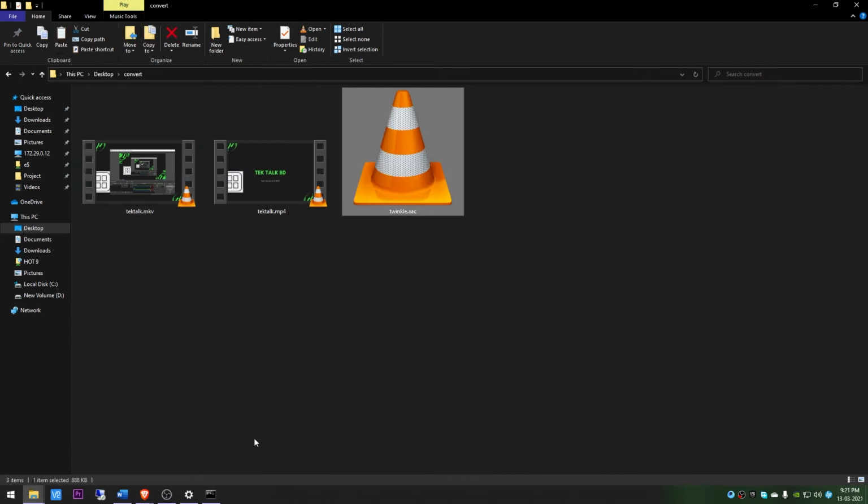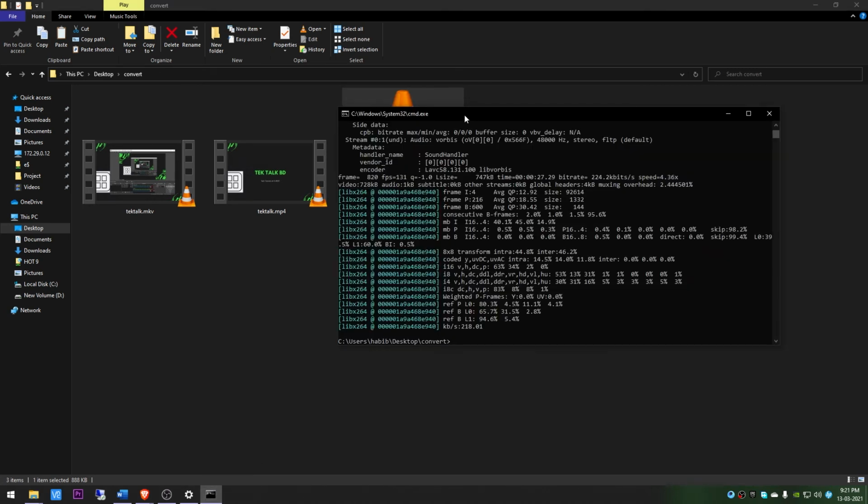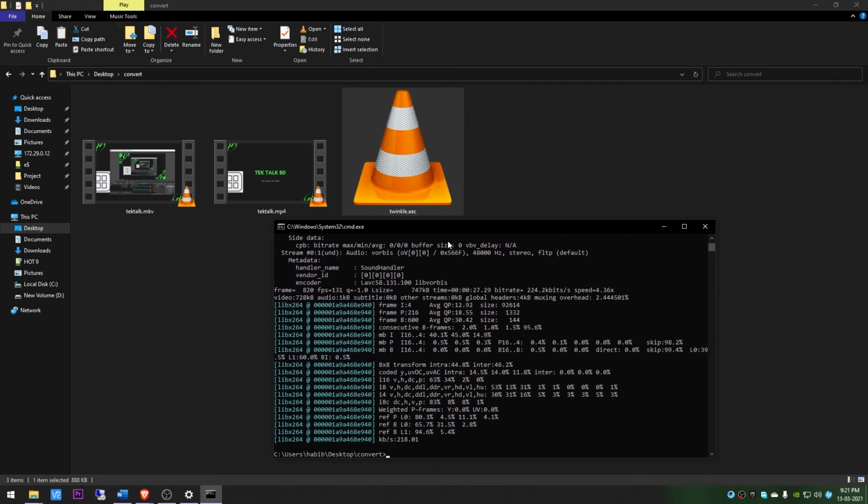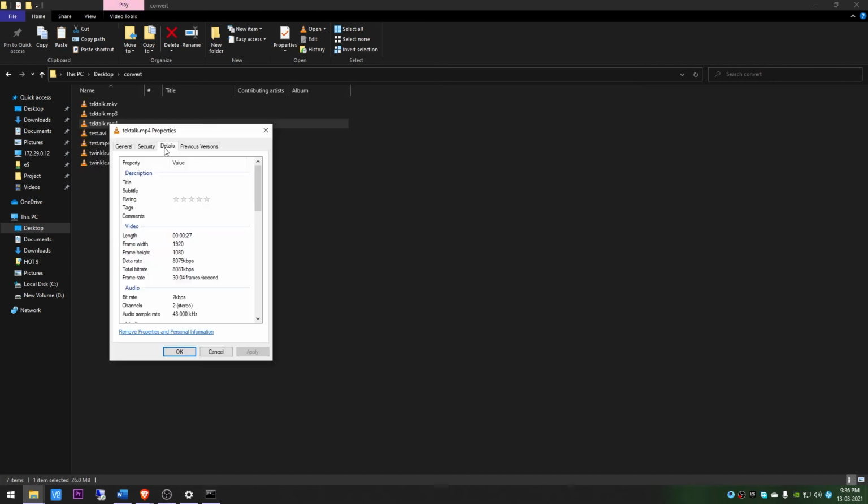You can also convert your audio files using the command prompt, just like how you convert your videos. Simply specify the input and output file names, and your files will be converted. You can change video resolution and bitrate for your converted files.